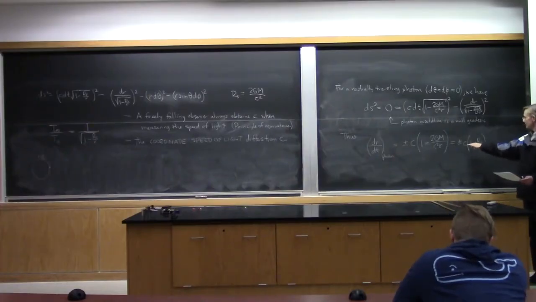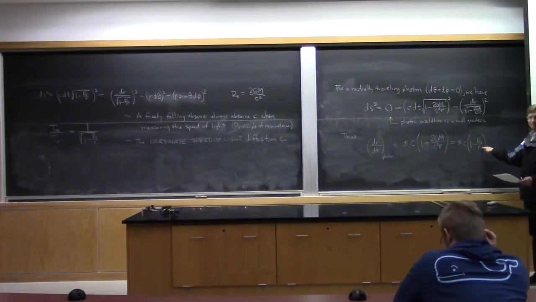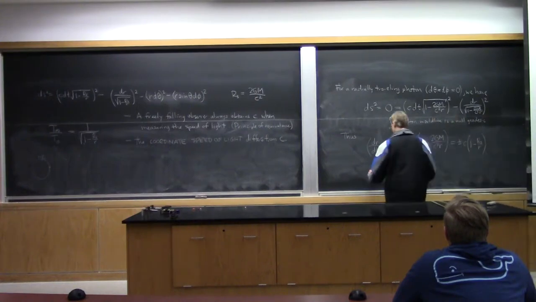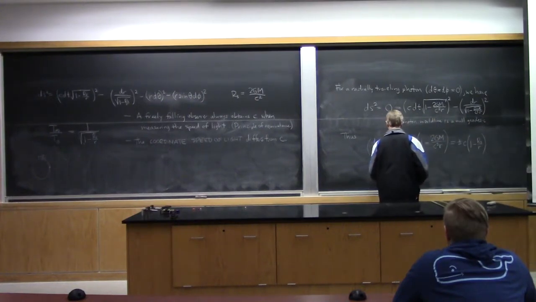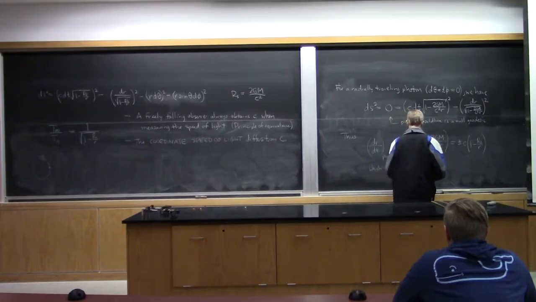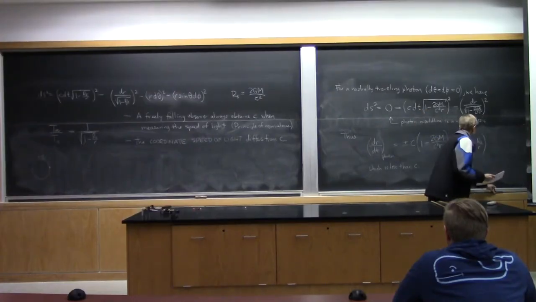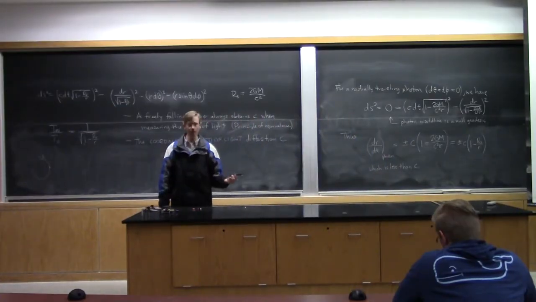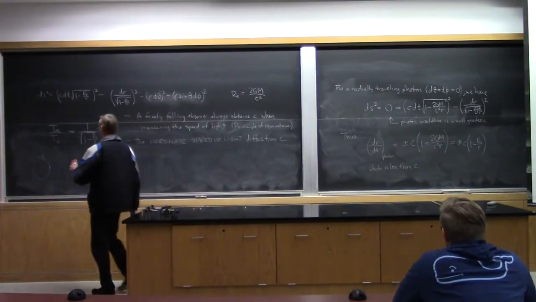So I've got plus or minus c times 1 minus some value. And here we are outside the Schwarzschild radius, so whatever r is, it's bigger than rs. So this is less than c. Right? The coordinate speed of light is less than c, because I've multiplied c times something smaller than 1. But then look what happens when we let r approach the Schwarzschild radius. It goes to 0. The coordinate speed of light goes to 0.